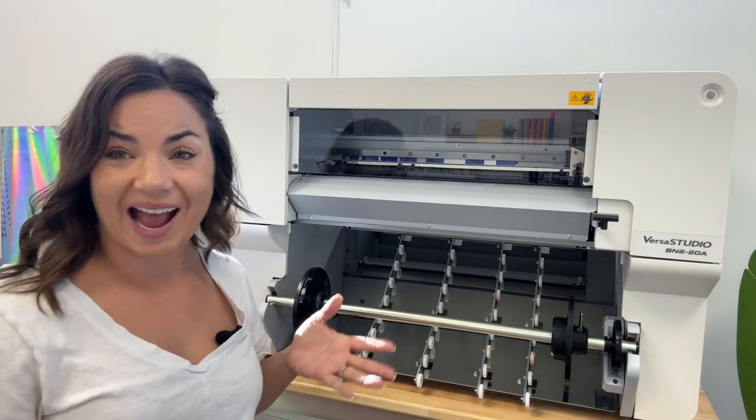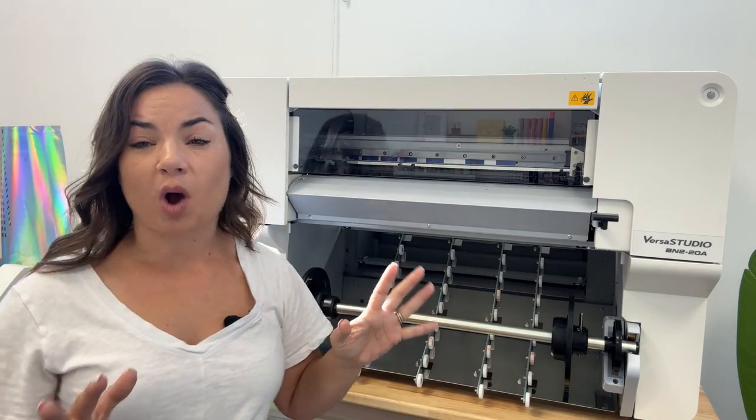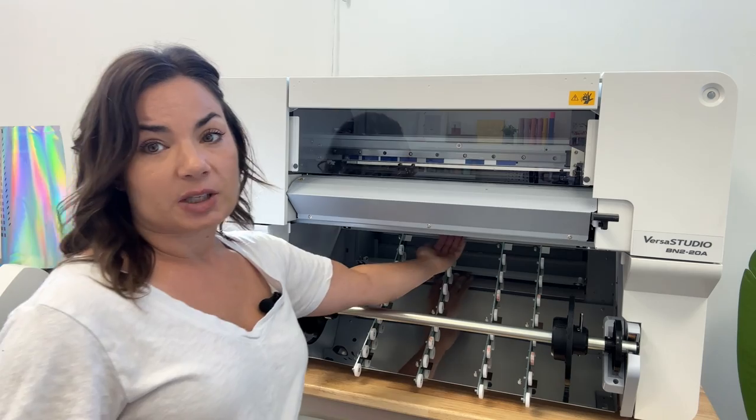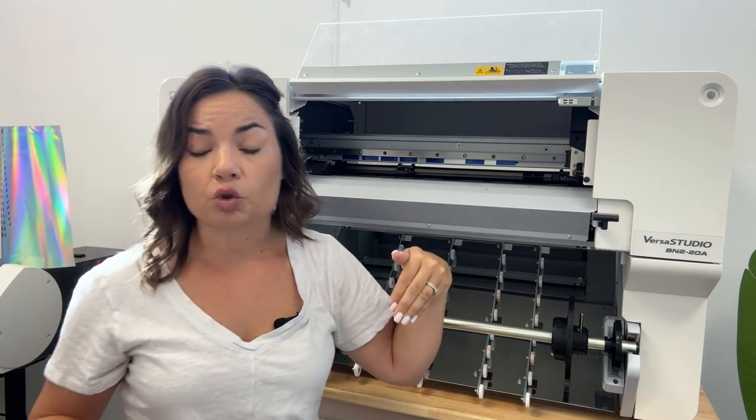Okay, I do have a separate video for how to load the machine because, as you know, this machine actually loads from the front. That is why it is such a great feature to be able to have full frontal operation, because you don't need to get to the back of the machine like the older BNs or the other model BNs where they are rear loading. This one is completely front loading, and the material will come up this way and then come up out of the top here and go under the pinch rollers, and that is how you're going to use it. Okay, so let's now hop over to the computer because the rest of the setup is over there.